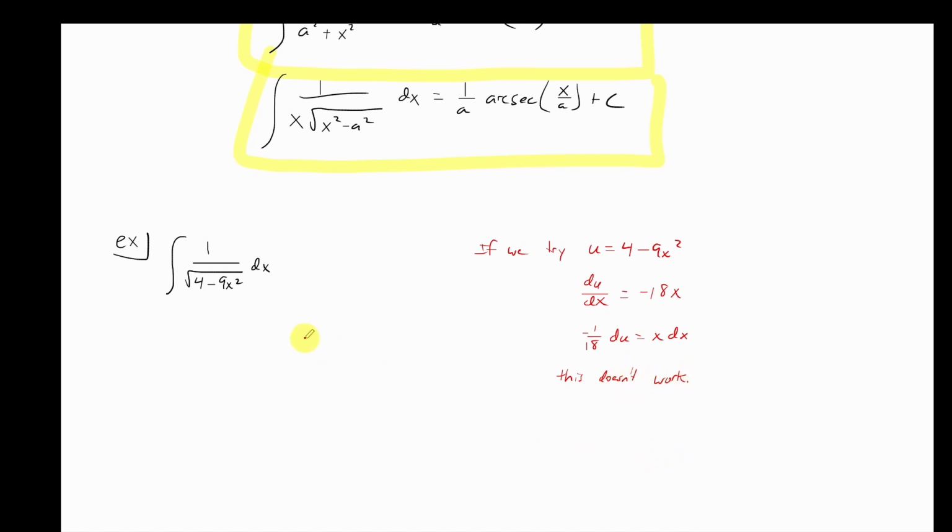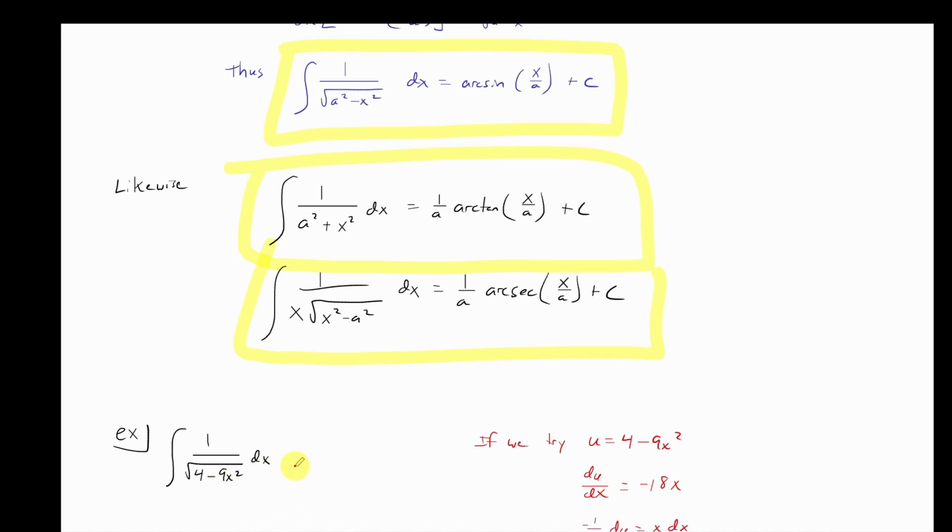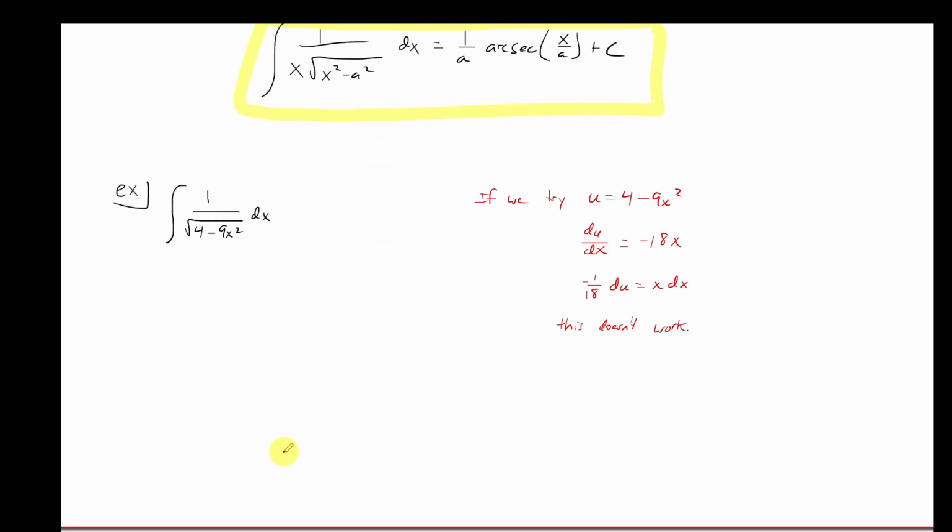Okay, what I want to do is recognize that this looks like one of our three inverse trig function integrals. And in particular, this first one, I have a squared minus x squared. Now, in this case, I don't have exactly x squared. I have 9x squared, but it's close. So we can say, all right, that looks close enough that I think that I can make that fit with a u substitution. Before I do a u substitution, let me just rewrite this.